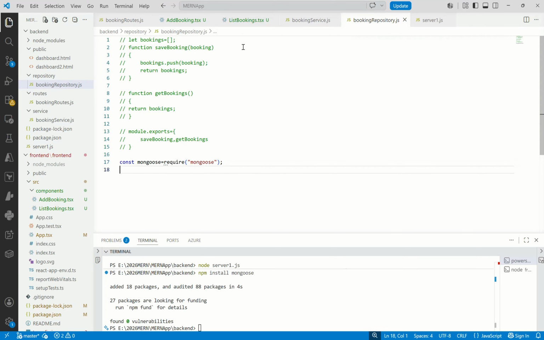Let's include the library first, then const booking schema, because we know whenever we talk about any MongoDB specification, we need to provide the schema first.